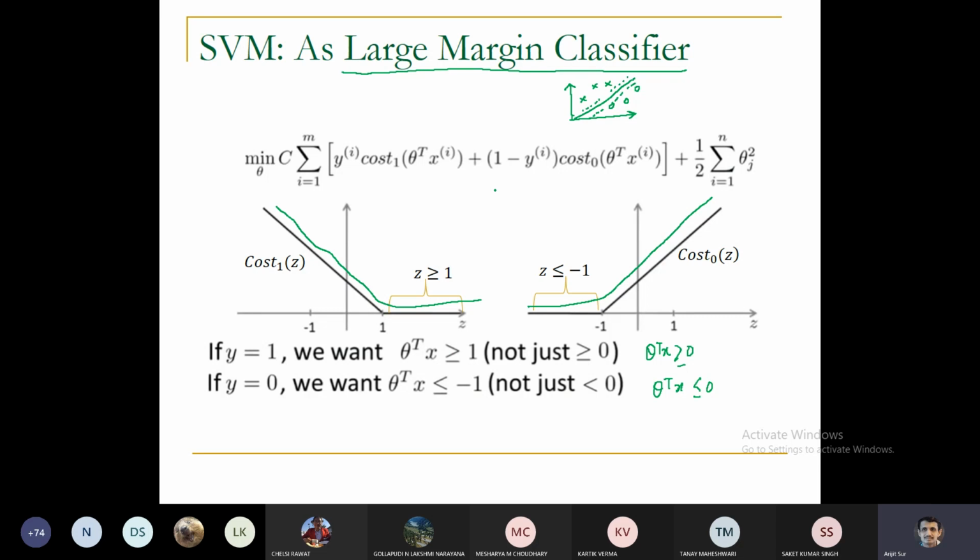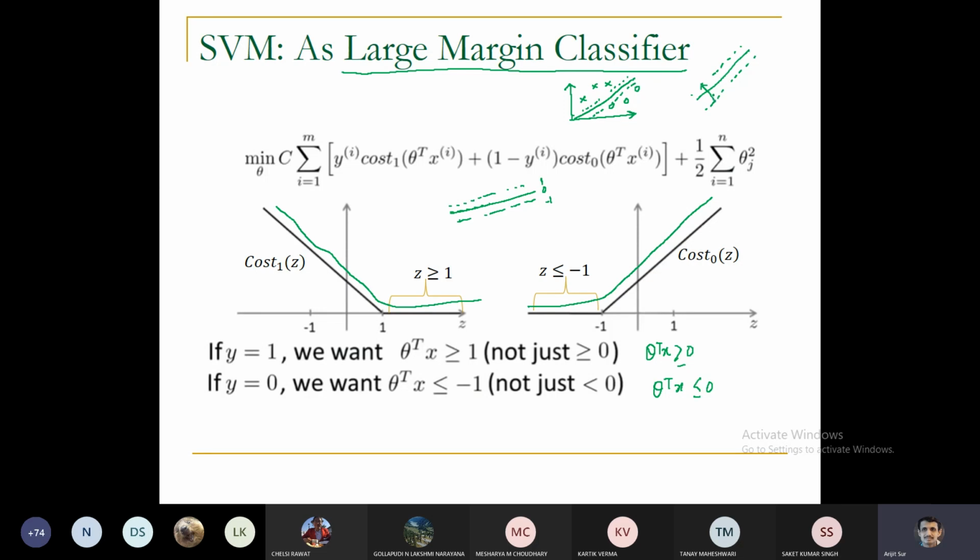So if this is a decision boundary, we have two guidelines. This is 0, this is 1, and this is minus 1. Very hypothetically, I write it just for your simple understanding. So there are two guidelines you can put here between these two data points. That's why it is called the margin. Initially that was a single line. Now we can guard it with some guideline we put.